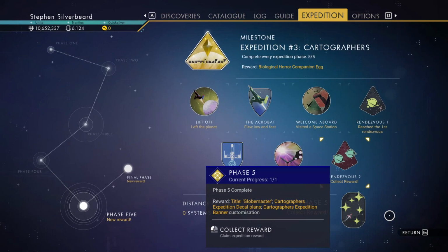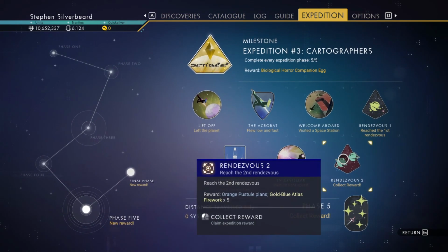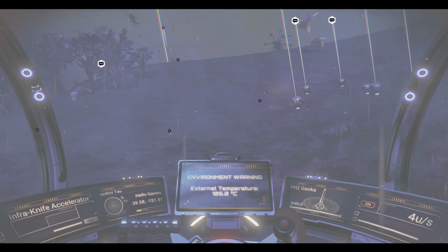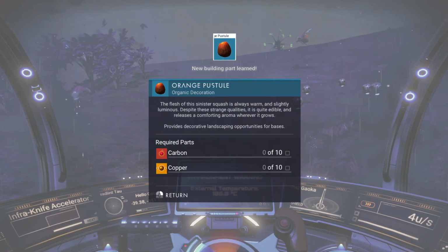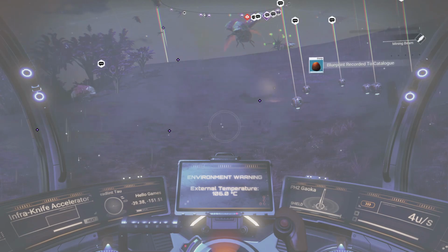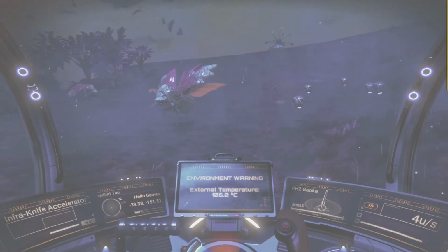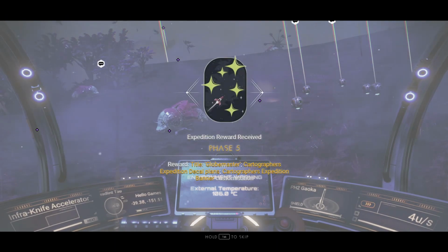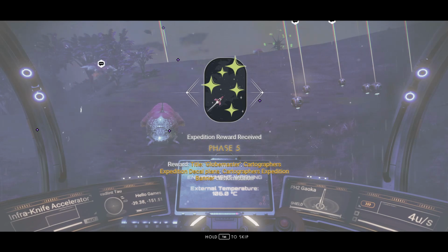So we've now got this here. We can collect the reward for the there, and we've got orange postural plants, gold blue atlas fireworks. So yep, so we got that. Thank you, game. Of course, what we should be able to do now is claim this. This is Globemaster Cartographers Expedition Decal Plans banner. So we've now completed mission 5.